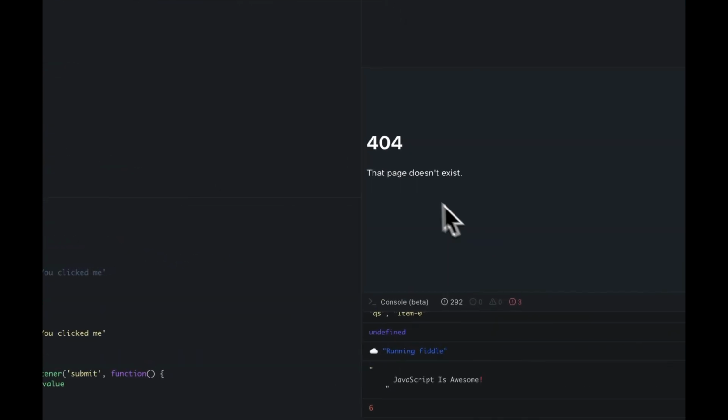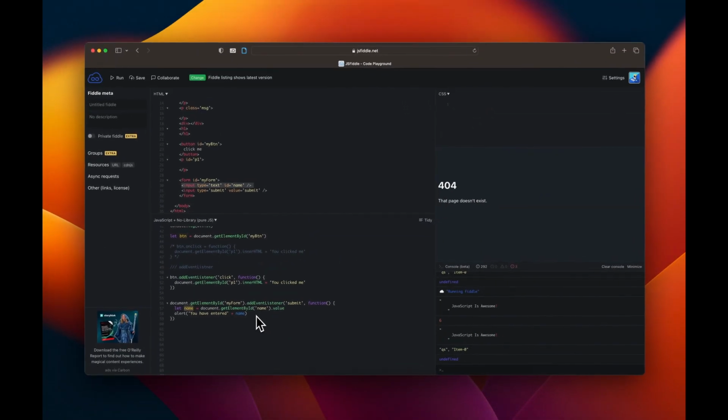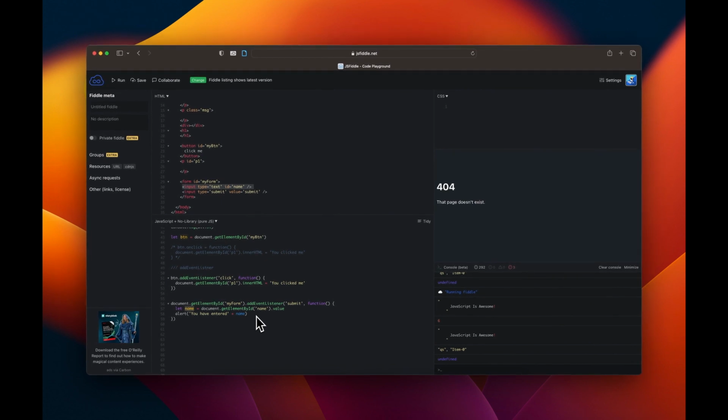Okay, great. We get the name alerted to the screen for the user, but the form is still submitted to the backend. This is the behavior we have to stop when we are handling this event using JavaScript.